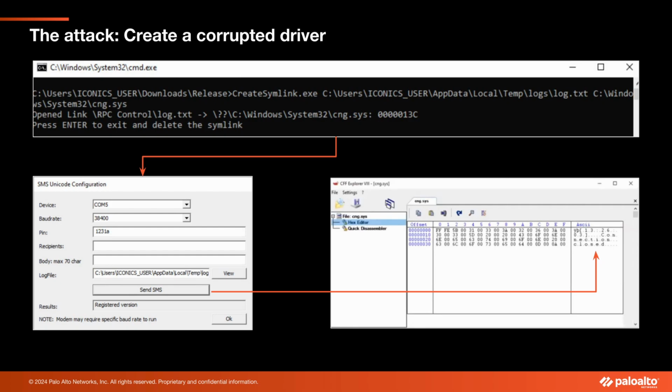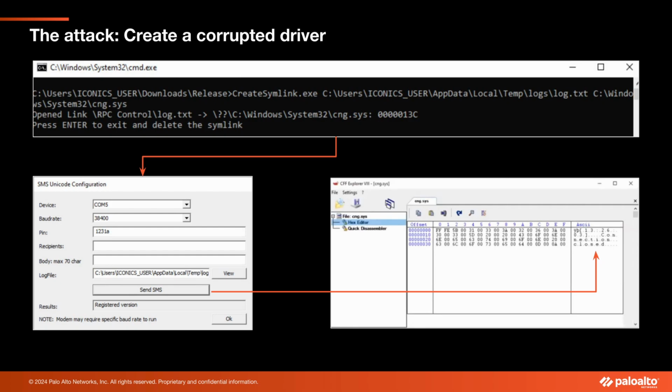That's the critical part. If anything happens, like how an SMS was sent and what SMS was sent, everything is written into the log file. So an admin can define a log file, let's say legit log, and that is configured here. If we can somehow control where logs get written, then we can modify or even delete or compromise something critical, like a driver. So let's assume that we compromise that log file and exploit it to point to a critical driver, in this case cng.sys. If a driver is corrupted, then the system won't boot and will go into reboot cycles.